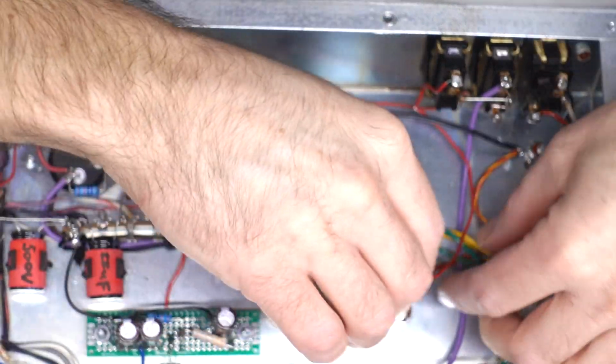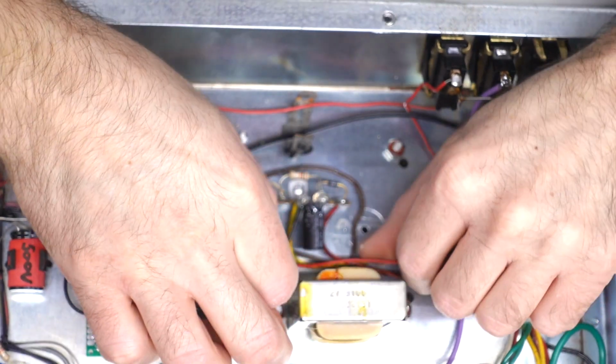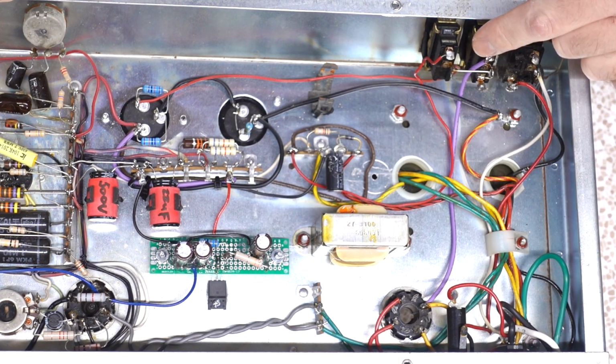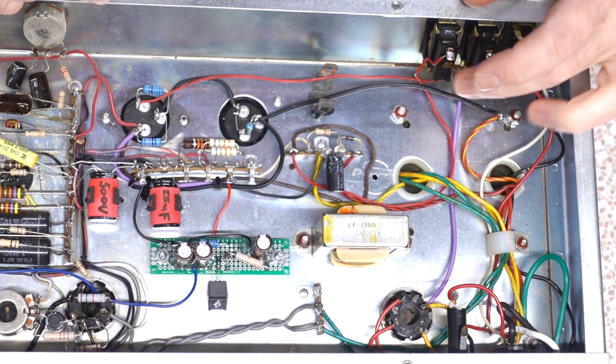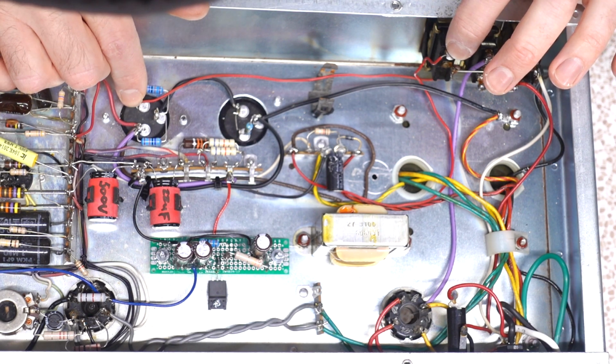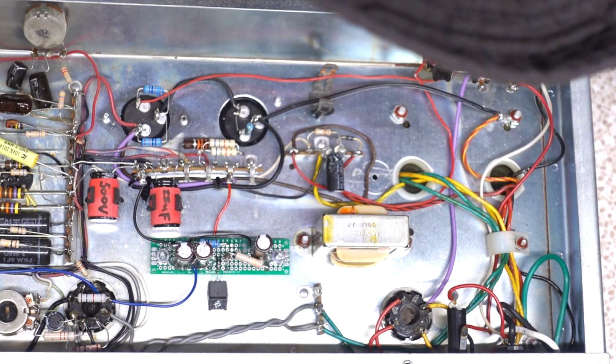They can wear, especially when you manipulate on them a lot. All right, just to double reiterate, from the rectifier to the switch jumps over to the standby switch, the center position is hooked up to the main filter cap, and then that will pass through to the B+ that feeds the rest of the circuit. In theory, the amp should work now.